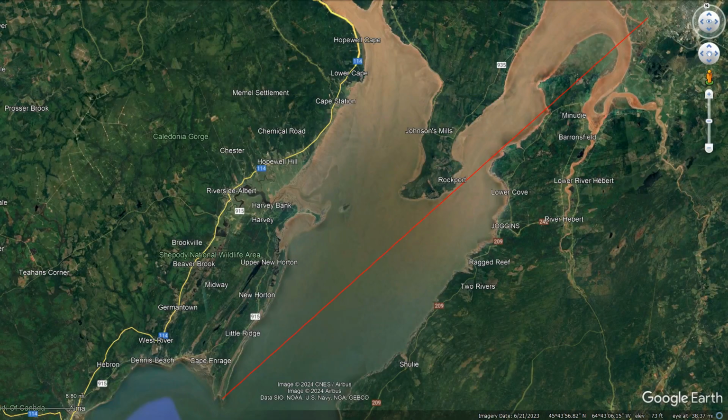The closest location, 16 miles out, is the point at Rockport, New Brunswick. The second location is 19 miles out, and is part of Lower Cove, Nova Scotia. The third location is 25 miles out, and I think it's still part of Lower Cove. And at 30 miles out are the wind turbines near Amherst, Nova Scotia.